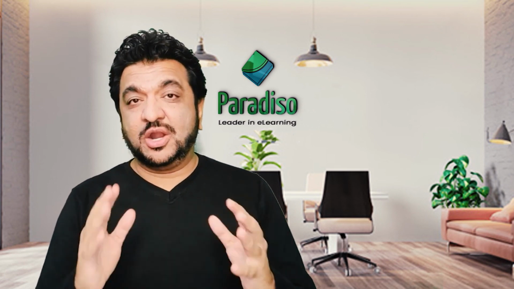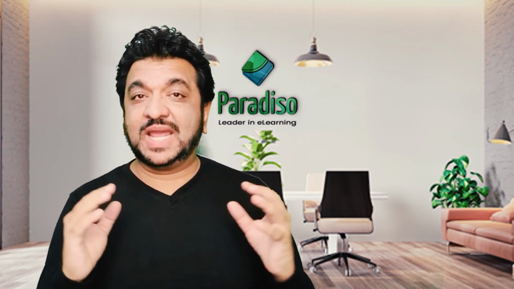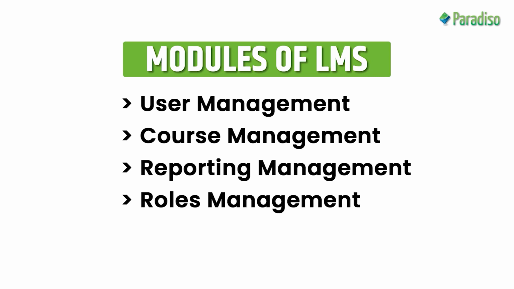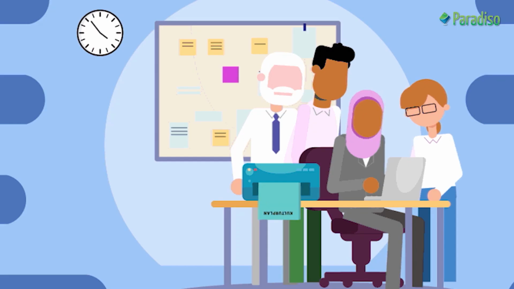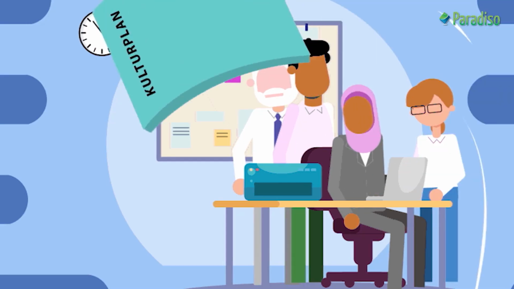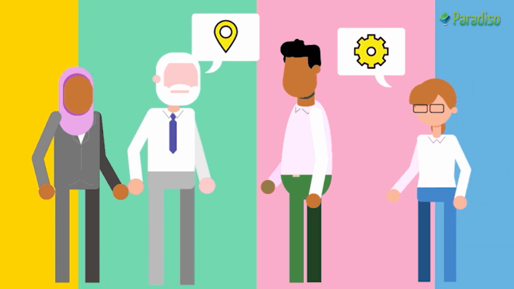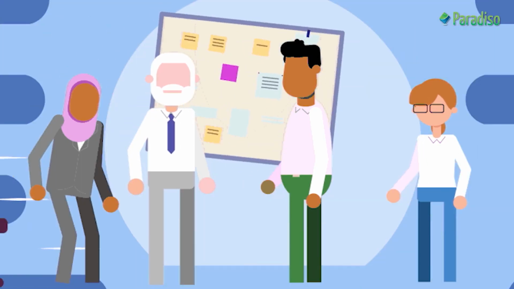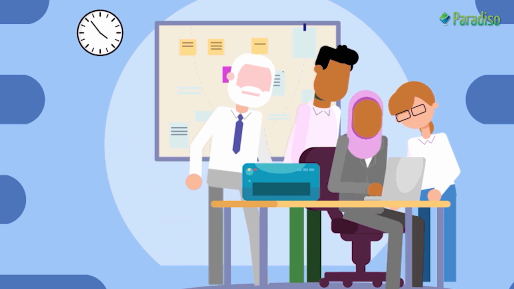Now the fourth module, which is very important, and most of the enterprise level LMSs will have it. Your startup or small scale LMS will not have it. And this module is called roles management module. A sophisticated LMS will have a module for roles and permissions to be able to customize the system using the roles and permissions for every user profile.